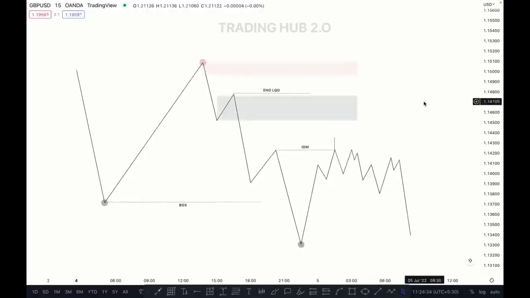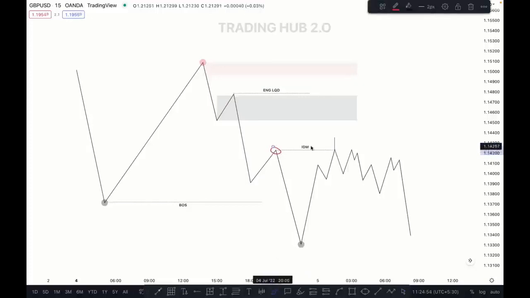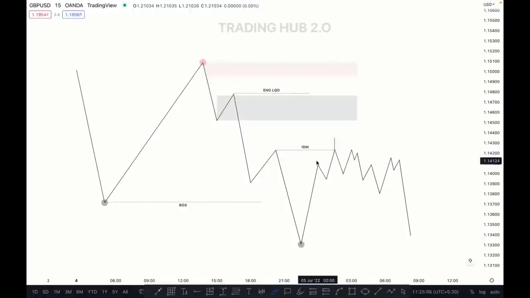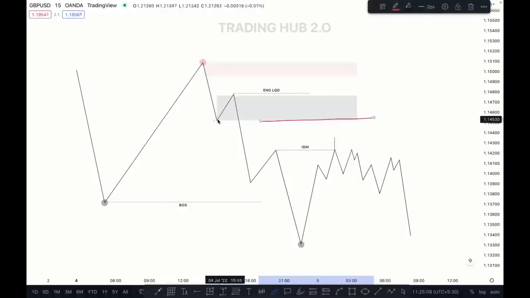This is entry type 3, and in this entry type 3 you have to remember only one thing: the market must take out the previous swing high. If you are looking for a sell, you are in a bearish market, then the market must take out the previous swing high, and when the market takes out this high, the candle must close below it. When the market closes below it, this is an indication of reversal. In this case also, the market does not need to mitigate this supply zone, correct? And the same thing applies here on this engineering liquidity.